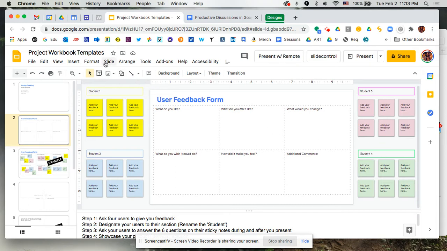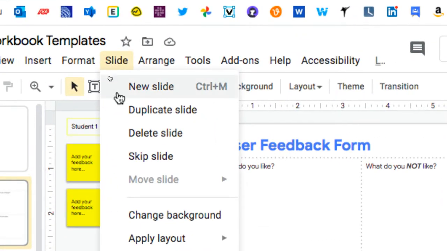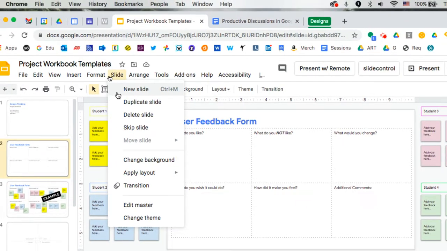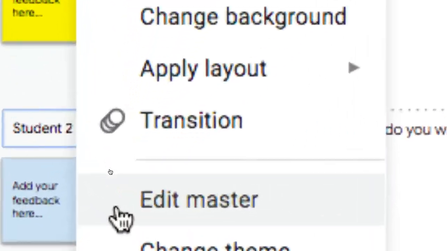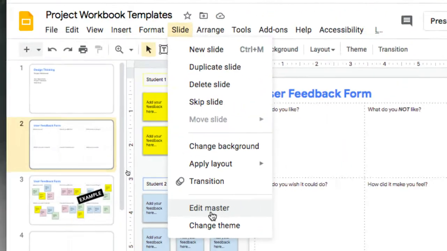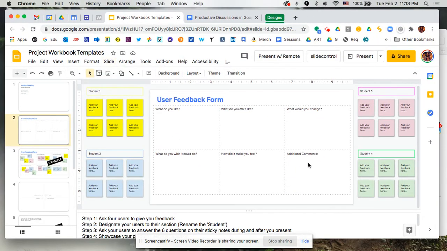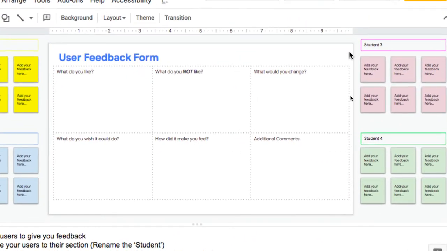So first thing, I'm going to go over to Slide up at the very top. In here in Slide, this is where you normally would add a new slide and so forth. Well, in this drop-down menu, you'll also find the Edit Master section. And I absolutely took advantage of all of the master features of the slides to be able to give you what you see on your screen. So for example, right now, what you have in the center on Canvas, so that's what we have here is our slide, right? That's our canvas, where you see user feedback, what do you like, and then these little dots that create my grid here.